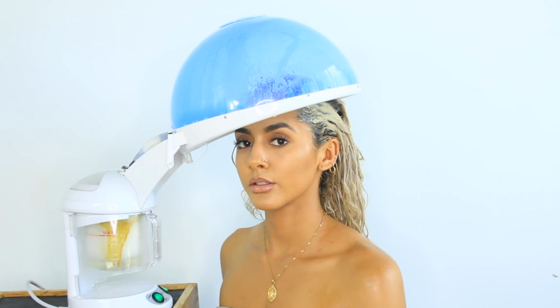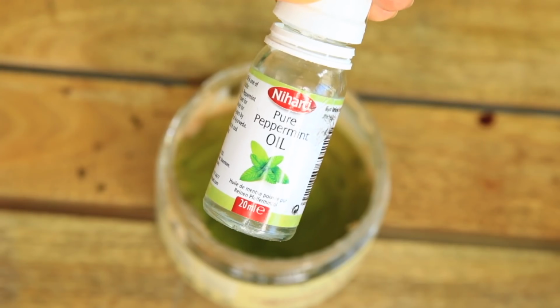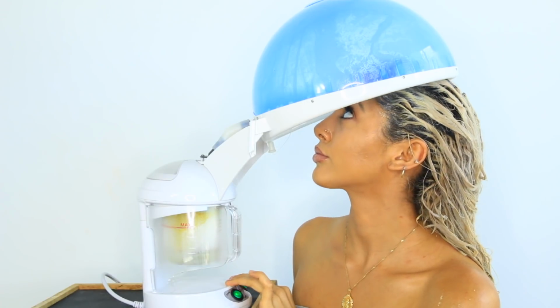But I like to explain steaming like this. Okay, so if you get a makeup wipe and you just wipe up all your makeup and you leave it at that, you didn't really get into your pores and get into what really needs to be deeply cleaned. And I feel like the same goes for your hair. So a lot of people just slap on a deep conditioner thinking that's gonna be it, when in all actuality, your hair follicles need to be opened up so that actual product can work into your follicle. So steaming basically opens up the pores in your scalp, opens up your hair follicles, and allows the product that you're using to go into your hair. The steam seals it in there.